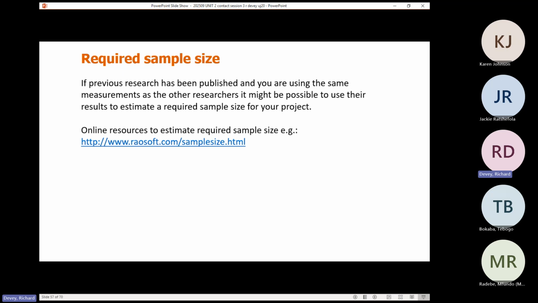Just to make a note about this: in the ideal world, if we're doing a project, you obviously have a desired sample size, but in practical terms, it might not be possible to achieve that sample size, and that doesn't mean that the research is less valuable or shouldn't be done. If a student doing a research project says in their proposal that they're going to get a sample size of 500, and then they only get 200, they should still carry on with the research and finish it, and then just acknowledge that there's a limitation with the sample size, as long as they can do the analysis that they need to do with a smaller sample.